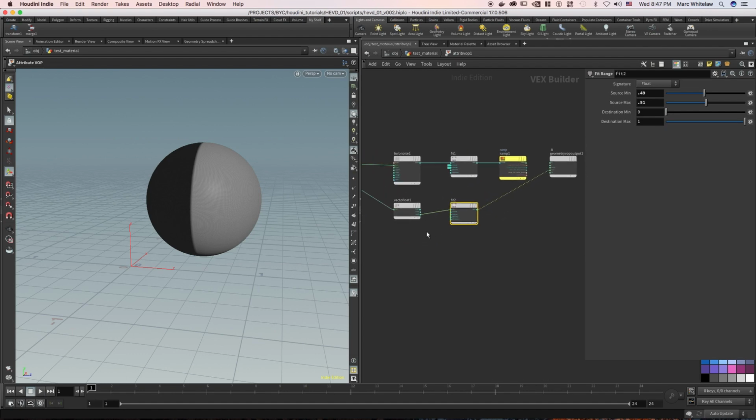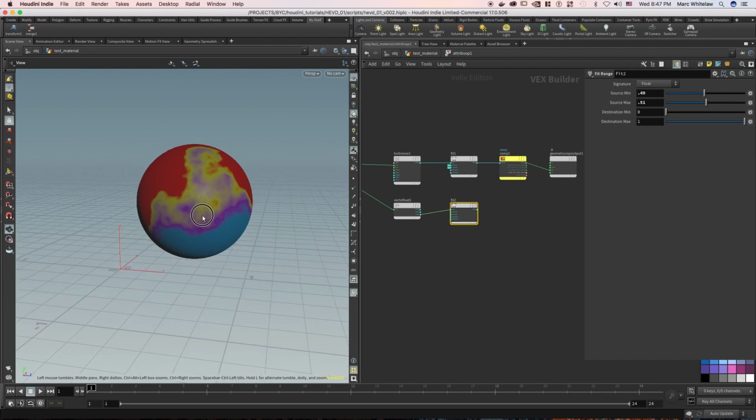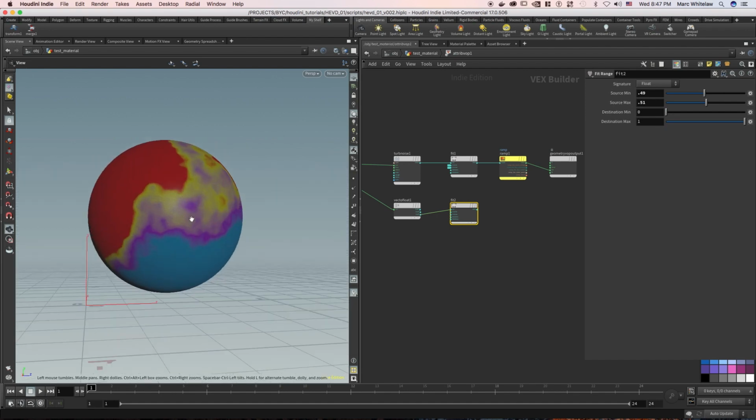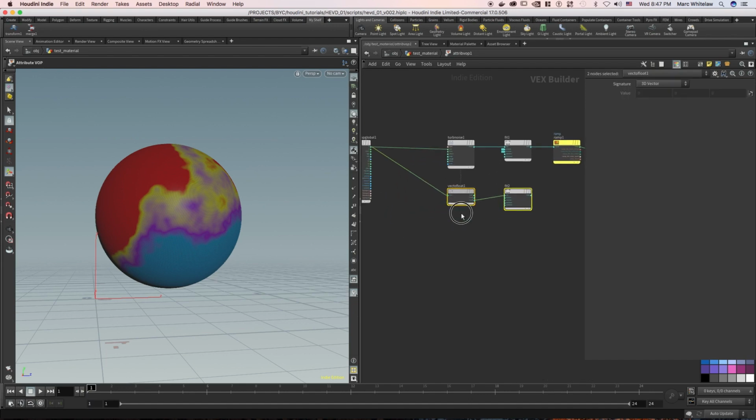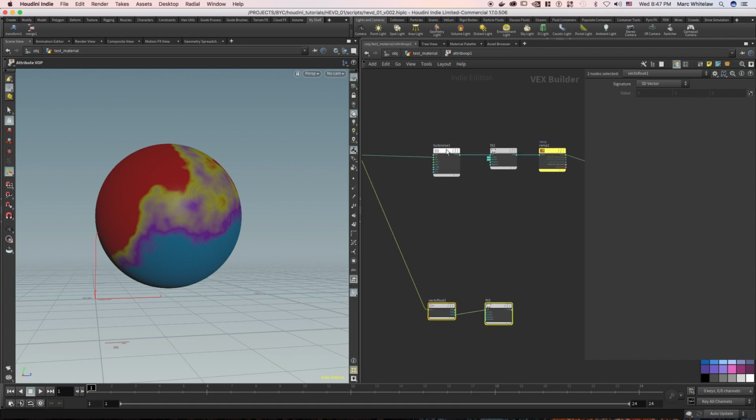So, this might look pretty straightforward, but what else can we do? We now have this colorful ball over here that we've added a ramp to, and you can only really get so far with one noise. So what we can do is duplicate this by holding down Alt and dragging.